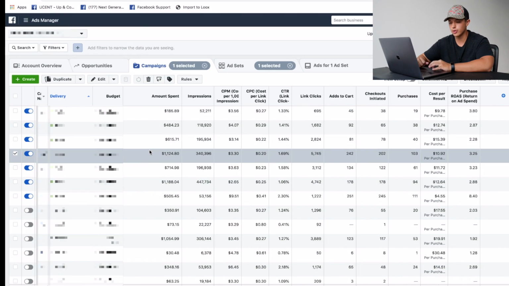Okay, so we're in an ad account now. Let's go to this specific campaign where I know we're using this strategy. To give you a quick overview, this strategy is basically testing 4 different ad creatives under each specific ad set when testing a product. The reason we're doing this is because we're testing different lead-ins to see which is going to catch people's attention best, and whichever one catches attention best, we're going to split test and see if it'll do well on its own. If we just test one specific ad creative, we might miss out on an opportunity to make a lot of money with that product, just because we limited ourselves with only one specific creative.